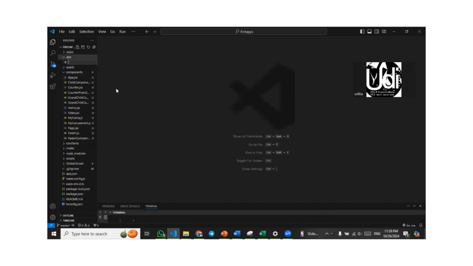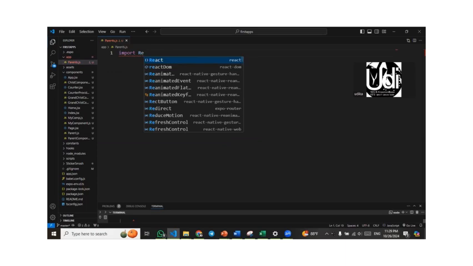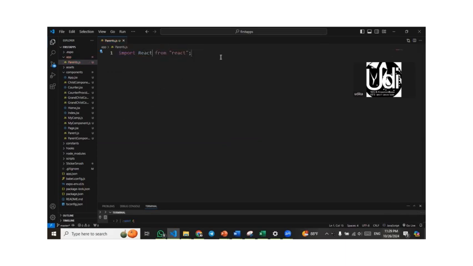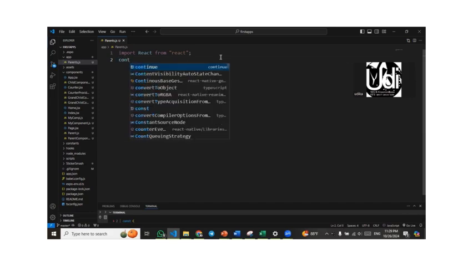I create the component. I name it Parent. Then first of all you need to import React. After that, you need to create the function for the parent component. I have created an arrow function.